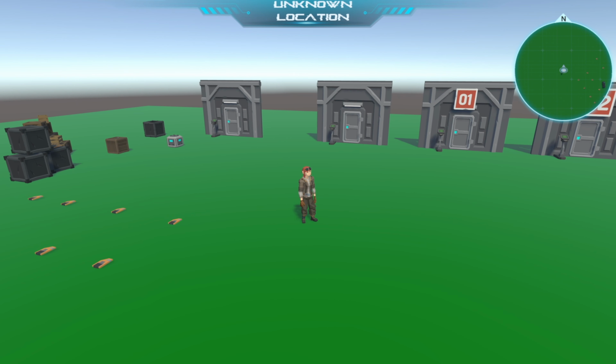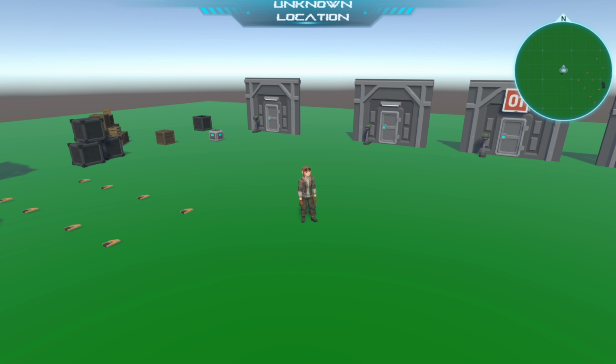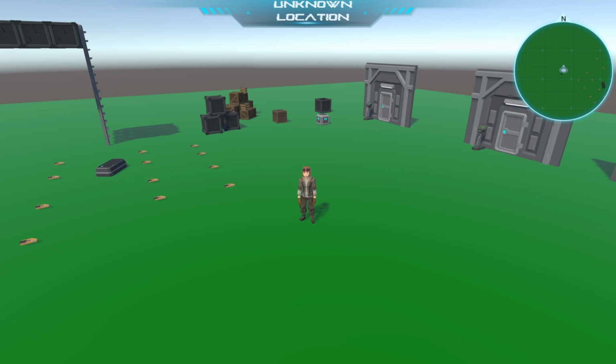So we've actually been doing a few bits of UI. You'll notice at the top we've got unknown location at the moment. My plan is to just show where you are at all times. Whether that will scroll down or slide into position when you move location, I'm not sure yet, or whether it should stay there. Maybe you could let me know in the comments what you think on that one.